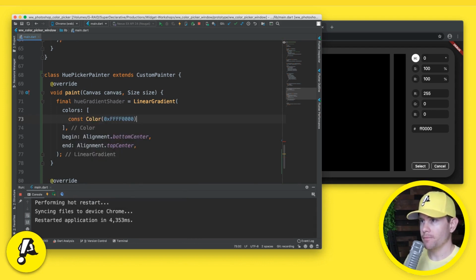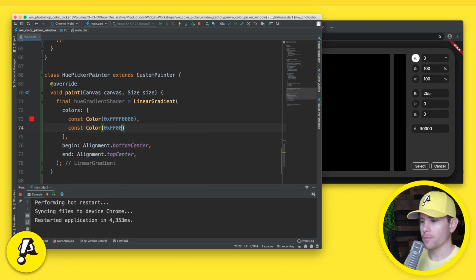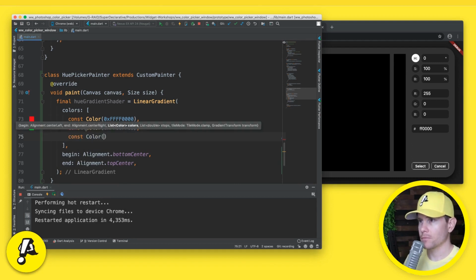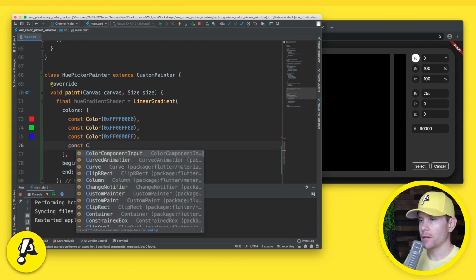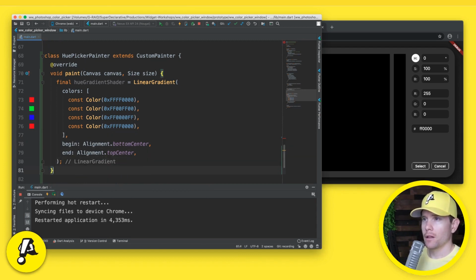Here's red. Here's green. Here's blue, and then we'll circle back to red. That will give us a gradient. That gradient will go through all of those different hues.